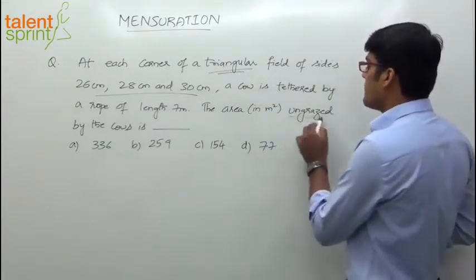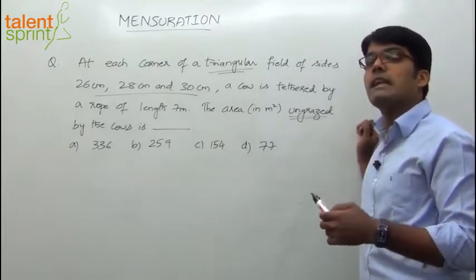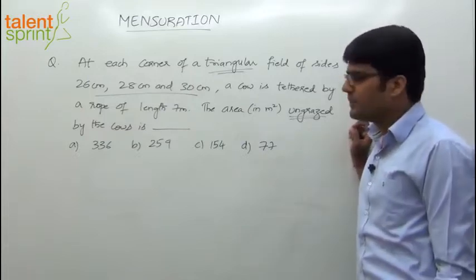Be careful, it is asking us to find out the ungrazed area. If it is how much area is grazed by the cow, then maybe it would have been a little easier. But in this case, how much area is left ungrazed by the cow. Now what do we do?